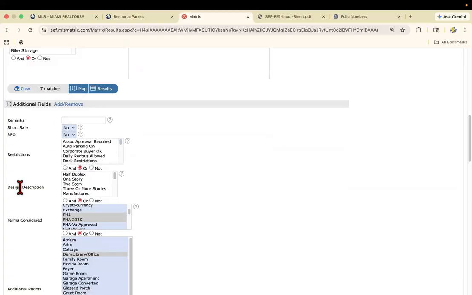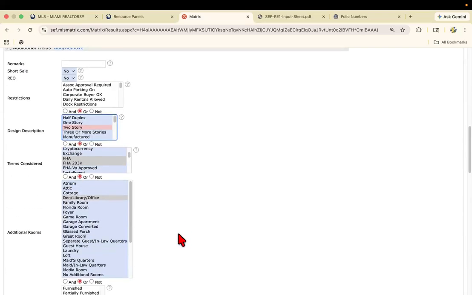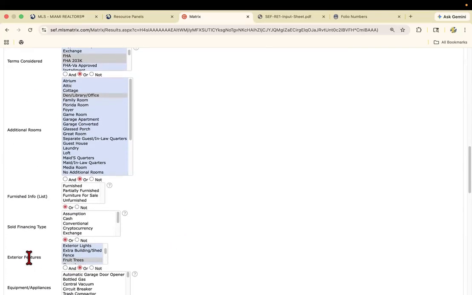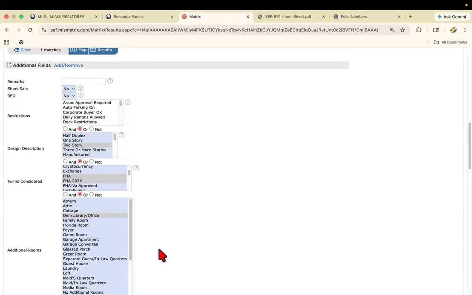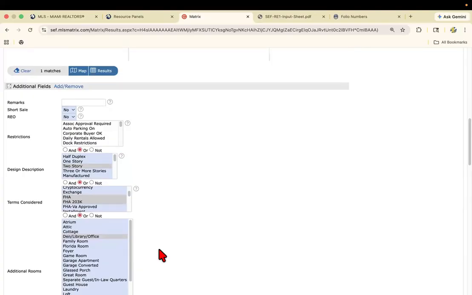So this is more or less me hitting all of the points that that buyer wanted. Design description, though, we're going to click on 2-story. We're going to say that the buyer is interested in 2 stories. And here's where we run into an issue. It's letting me know if I click on 2 stories, I don't have anything. That could be because there's nothing here under exterior features where the agent selected that there's a fruit tree available. That might have to be something my seller may have to concede, or we may have to look at the backyard and then figure out if there's space enough for those fruit trees.